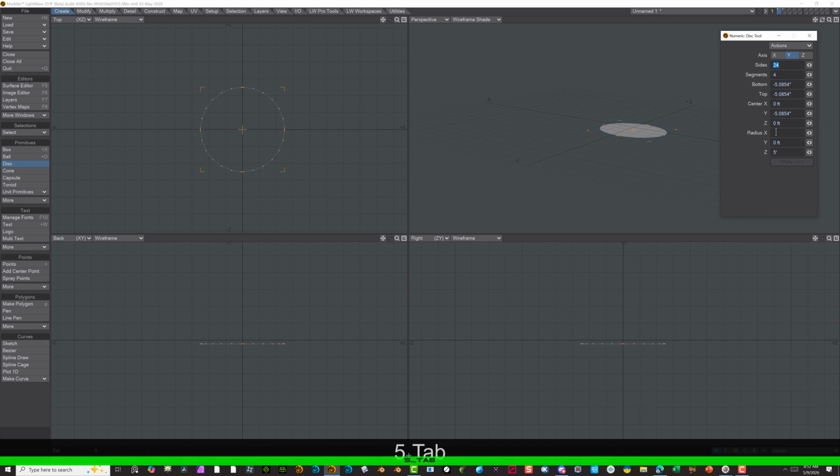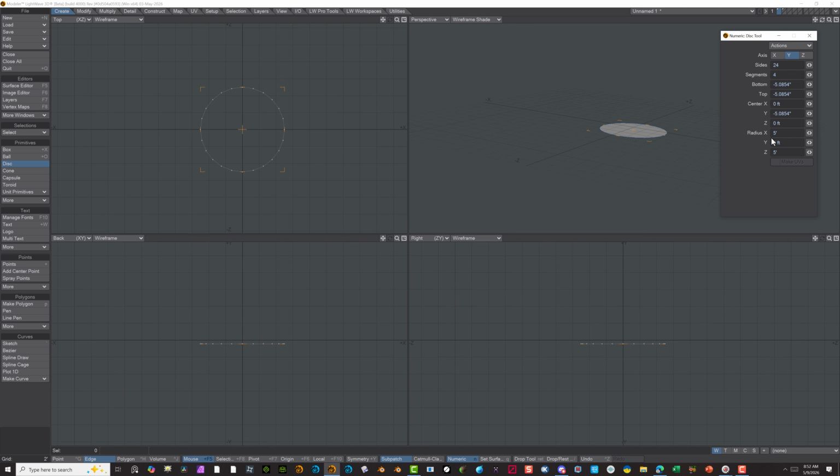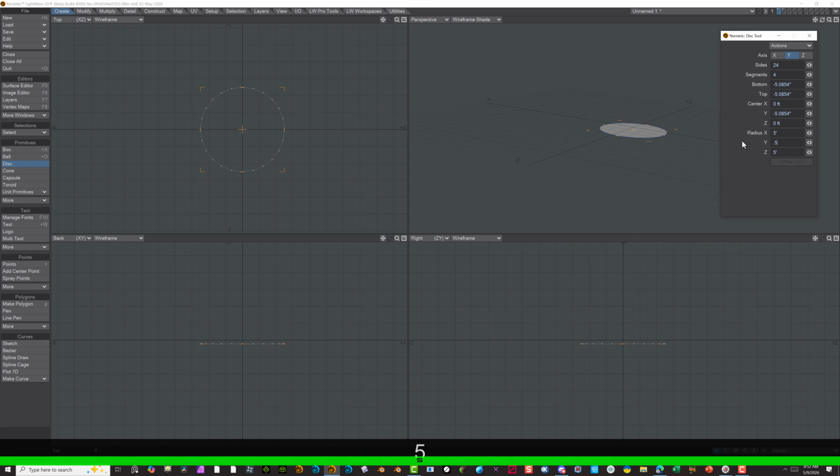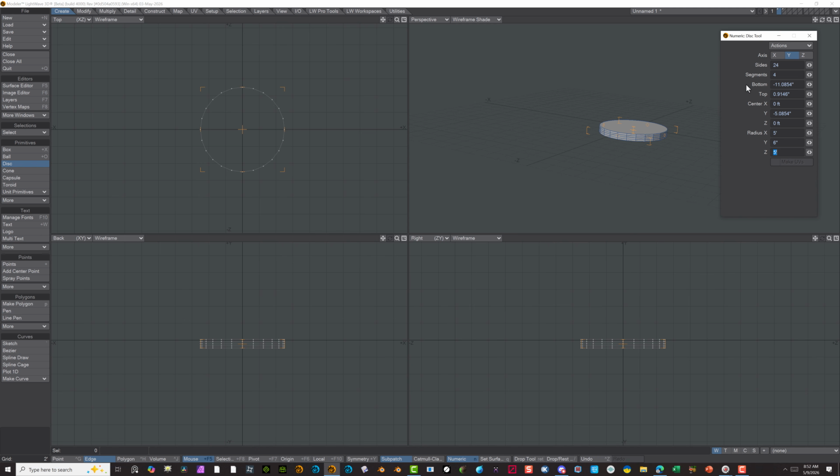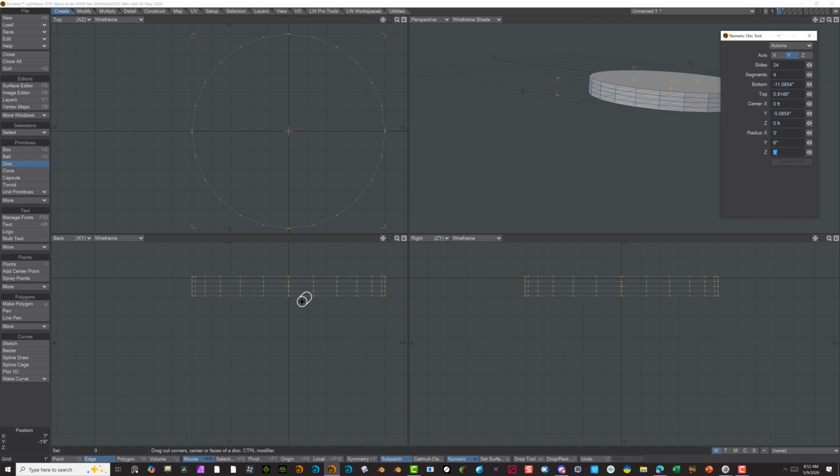Now, if you're coming from Blender or something like that, it definitely is a little different in the direction of these X, Y, and Z, so keep that in mind. I'm going to go with 0.5 here, and I went with 4 segments. The reason I'm doing that is I want this to have some edges, because I'm going to make this into an actual quad model, and I thought it would be better to work it that way.